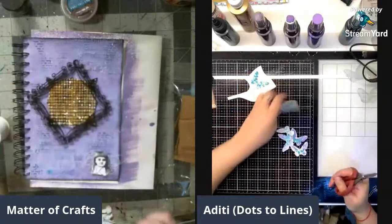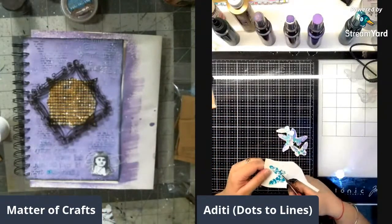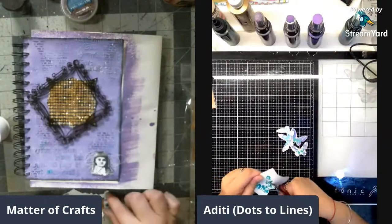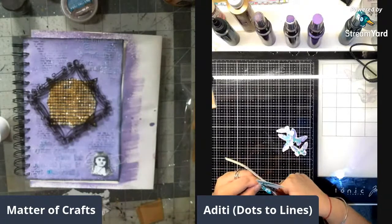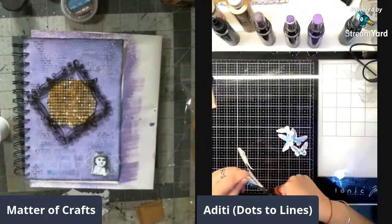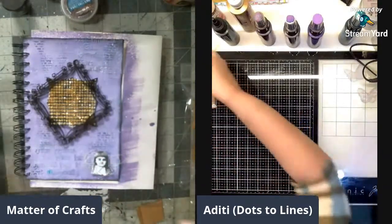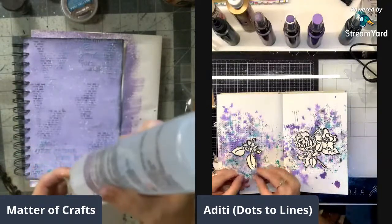Okay. Those are my watercolor butterflies. And I think I want this one too. Okay. So now I'm just putting some cardboard back there. Miss Karen says she's never good with thread. It never stays in place. Okay. But this is the first time I'm working with it, so I hope it stays in place. I'm going to hope for the best.